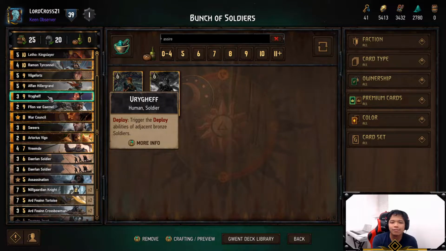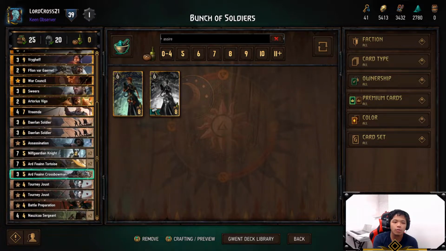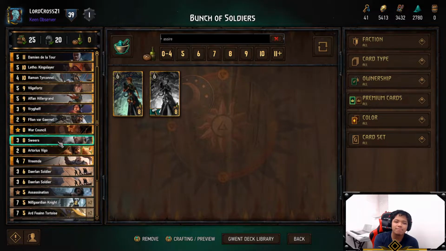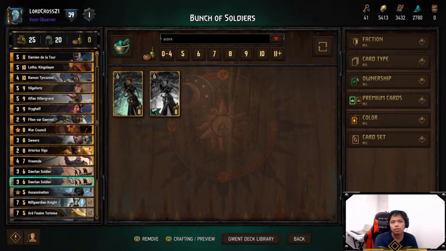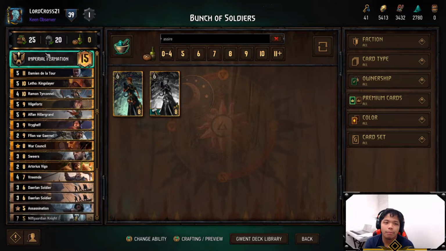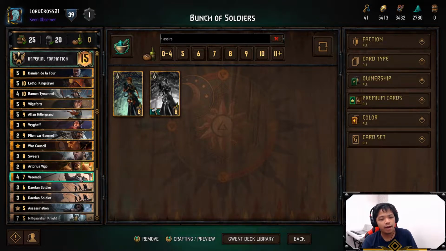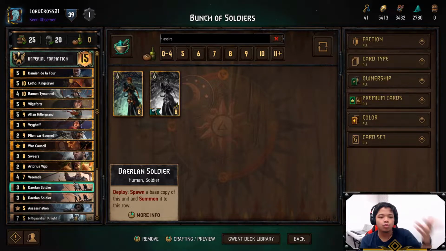But that's what Vrygef is mostly for. You can use it for Nilfgaardian Knight, though I don't see a reason why you would do so. You could use it for Ard Feint to get that extra 2 damage off. You do get to choose who you damage, which is cool. But other than that, Vrygef is mostly meant for the Daerlin soldier. So you do not want to use Vrygef unless you have these two out, which is very conditional for sure. But with an ability like Imperial Formation, where you can manipulate which cards go on the top of your deck, you can even combine it with Arturius Vigo if you manage to get Daerlin soldiers as an option. There is also that one as well.